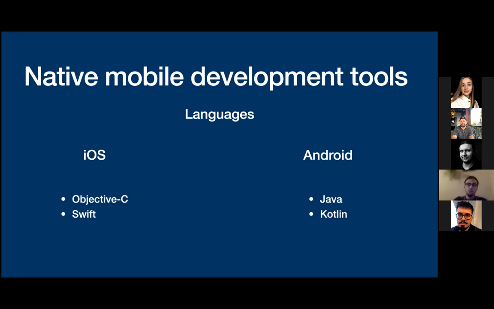Swift is a way newer replacement for Objective-C. It came out in 2014, if I'm not mistaken, and it's capable of doing the same stuff as Objective-C does, but with way, way more user-friendly syntax. So all the new native iOS applications are written in Swift, since it's way more comfortable to work with. It's easier to read, and it actually requires less code to write. Objective-C is now mostly used to maintain legacy applications that were written a long time ago.